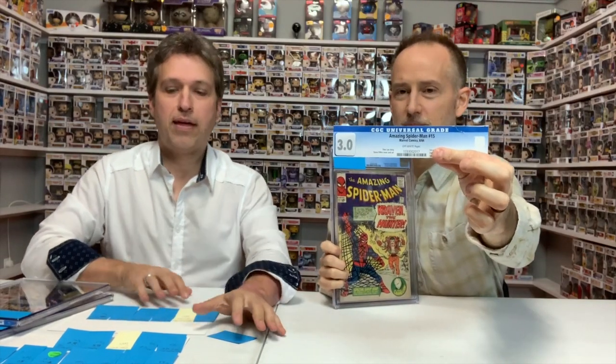So we can do this. Here comes the Craven book. So what's the backstory on this one? Do you remember where you got it from? Oh, I know exactly where I got this one from. So there's the old label on there if it doesn't fall off. This one actually came from Heroes Con. Yeah, if you want to take the old label off. It was an old 3.0.